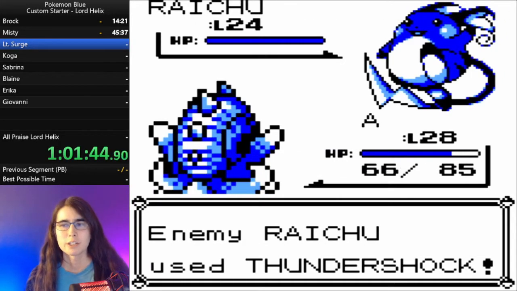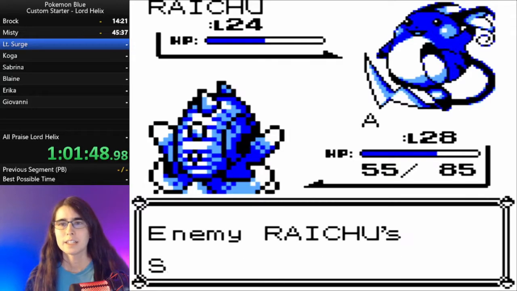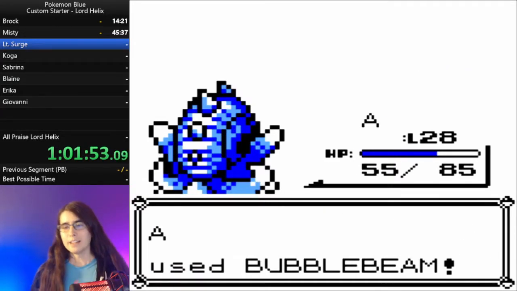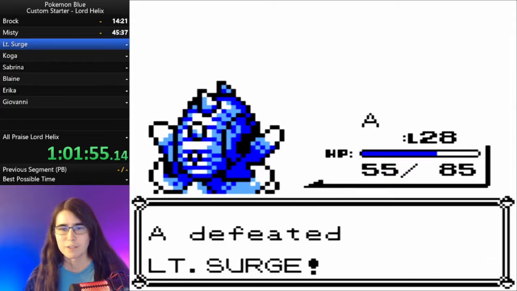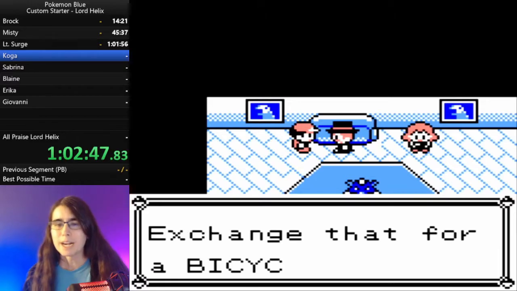It's unfortunate that Raichu is faster than us, but that's just Raichu. Oh wow! That did like no damage to us. Oh, and we get to go first. Okay. We did all that prep and fear for nothing. We are gonna escape rope out and land ourselves right back into Charmeleon City.